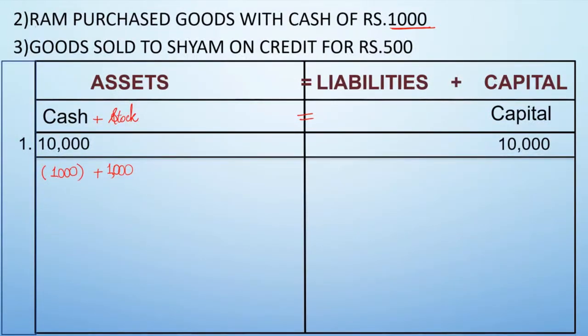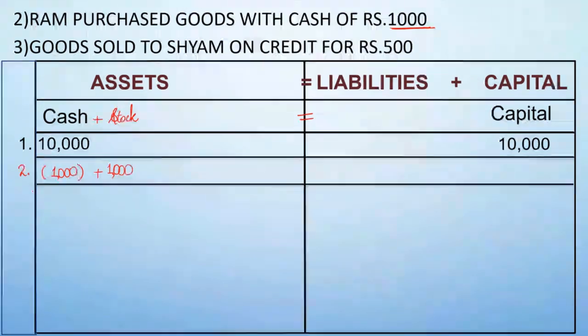The amount which is reduced, we have written in brackets, which represents that the amount is being deducted. This is the implication of the second equation. After the second equation, we'll try to generate the new equation. Why is the new equation required after the second one? So that we can get to today's balance.